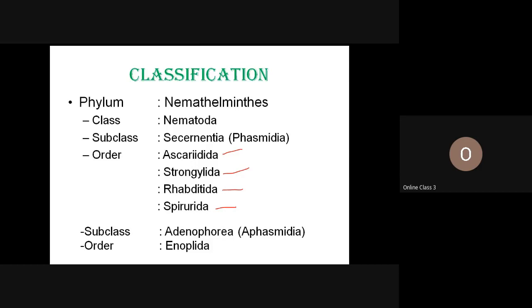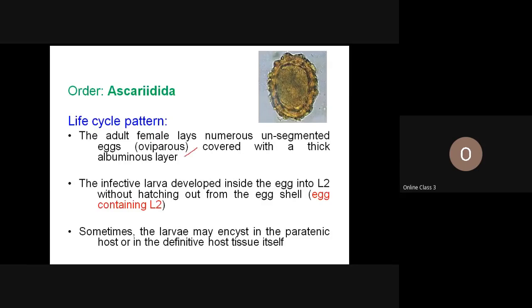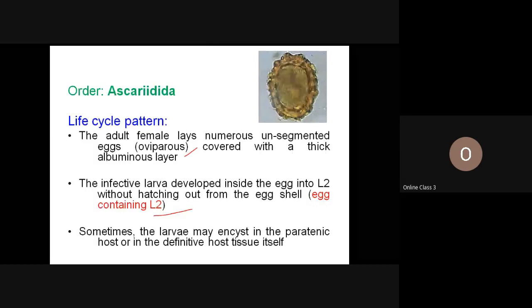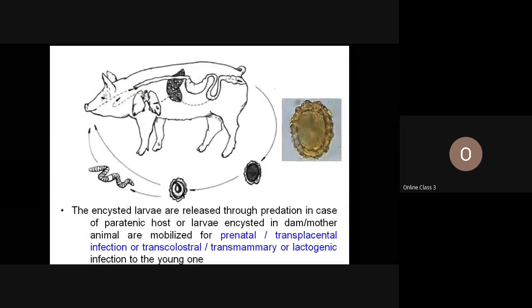Ascaridida's general characteristics and some general life cycle we talked about in the previous class: the parasite lays an oviparous egg. That means the egg does not contain a larva when laid, and the infective stage is the egg containing the larva, encapsulated within the eggshell. As the eggshell is very thick, the larva is incapable of hatching out in the environment. But of course, they will hatch out in the intestinal lumen, with the presence of certain bile salts, acids, hydrochloric acid, pepsins, taurocholic acids, and anaerobic conditions. All this we will talk about later on. But the egg is unable to hatch in the environment. This is the general life cycle we discussed in the last class.